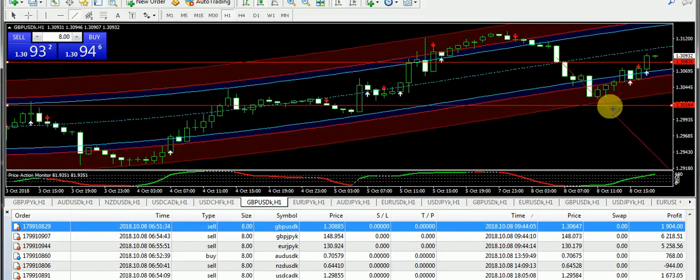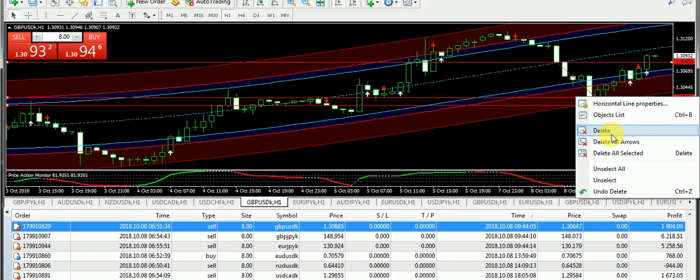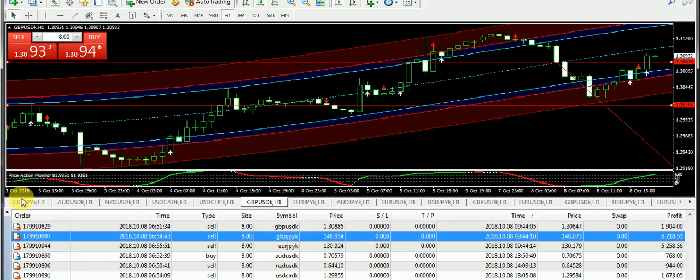However, you can see we have a big drop on Great Britain Pound USD today, and it has gone down up to, let me put the line here, 130284. So those subscribers who have taken the benefit from this range, they must have collected a very good profit by trading Great Britain Pound USD.